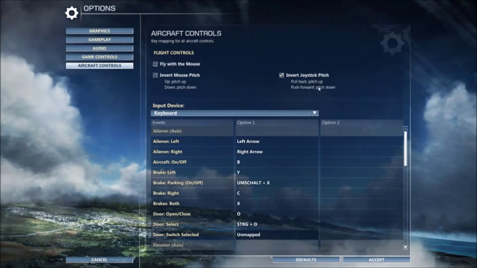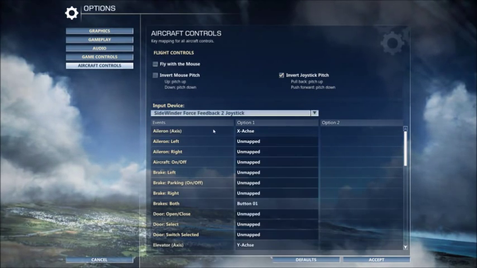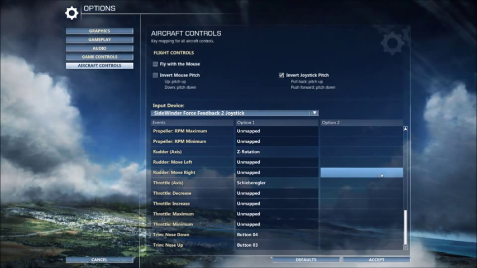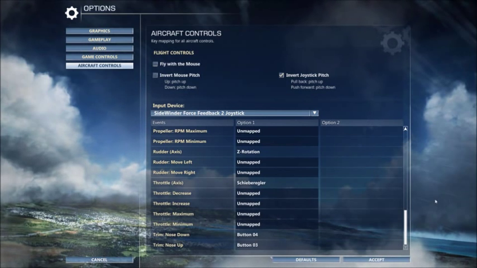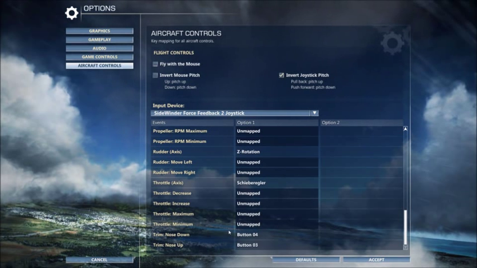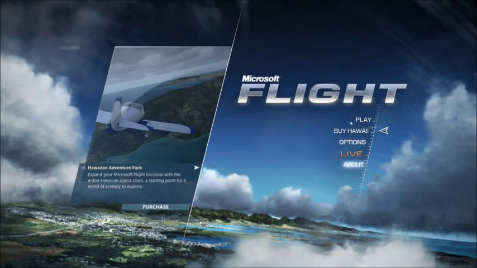Game controls, flight controls. Now, I wanted to look in here to see if there's an actual option to activate force feedback, because as of now there's no force feedback, even though my Microsoft Sidewinder Force Feedback 2 is set up properly. Well, at least I think it is, because I've reinstalled Windows 7 recently, and I haven't bothered with looking for special drivers. I just plugged it in, and well, it doesn't work that well. No force feedback. Okay, let's get out of here and play the game so you can see how it runs.